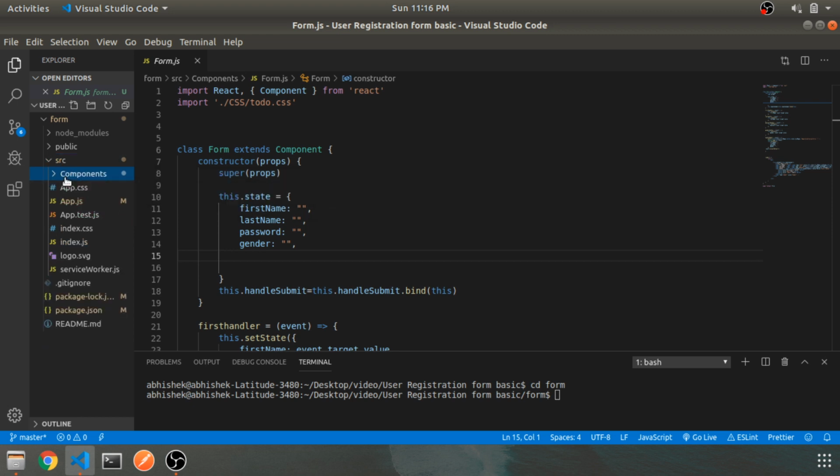Within that folder, you will have every component which will be used by your web app. When it comes to React, the main concept of building an entire front end is divided into components.